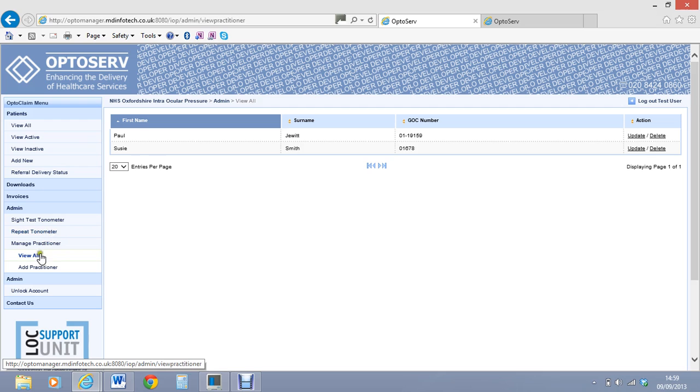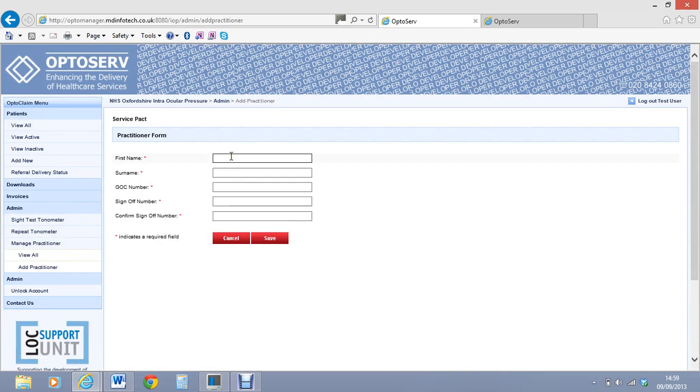So you would just go to add practitioner. Very simple. Jones. Number is, and then they need to create a sign-off number. So each individual practitioner needs a unique sign-off number created by them, not by you.